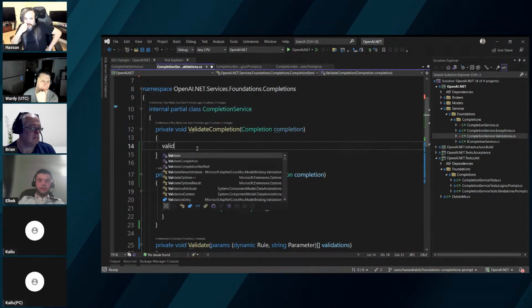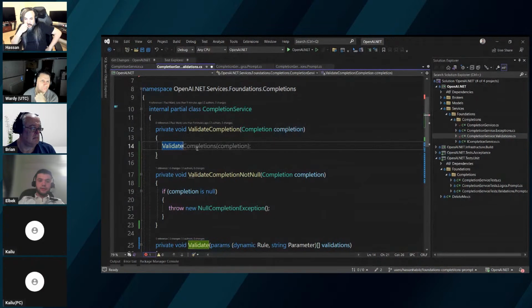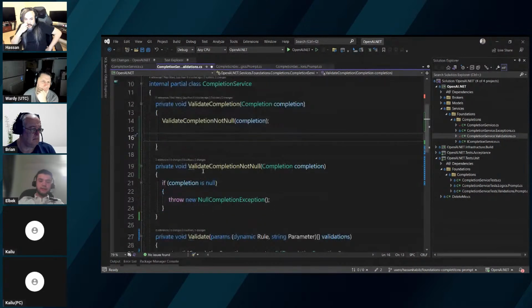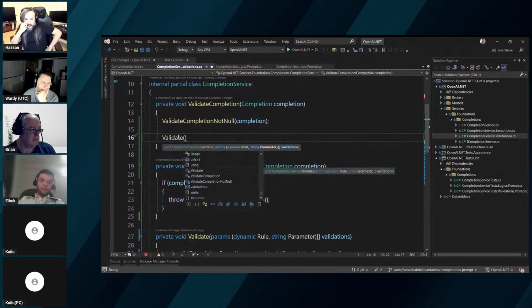So I call this validate completion not null. If it is null, it just breaks the validation engine and throws this exception. However, when we are looping through each validation, it doesn't depend on each other. So they are non-circuit breaking.